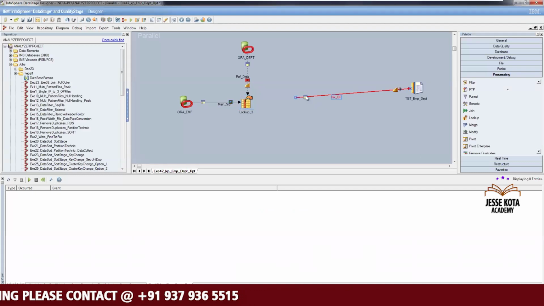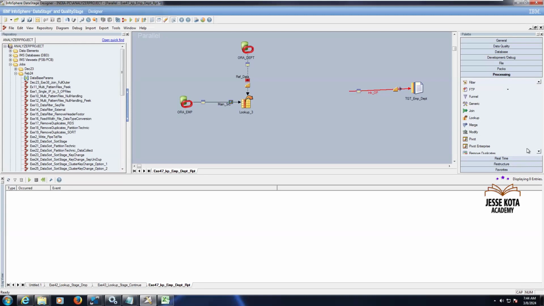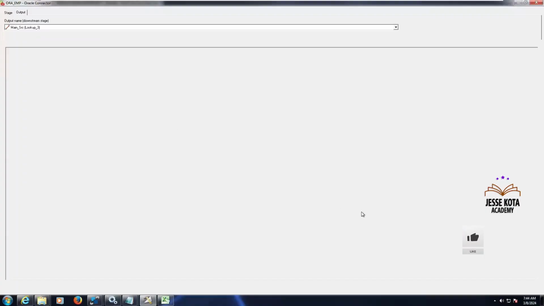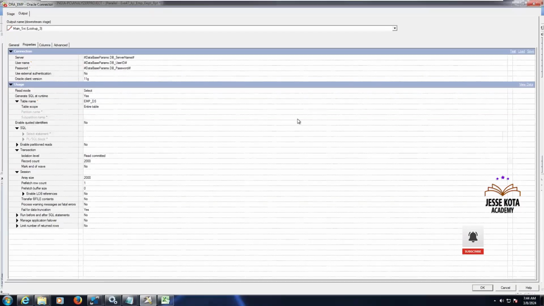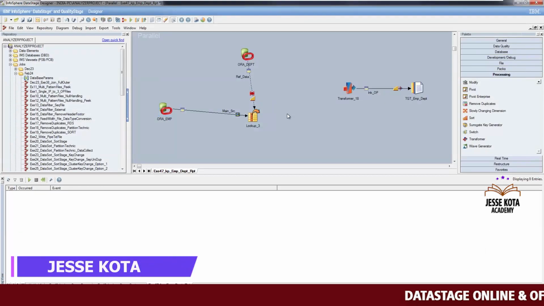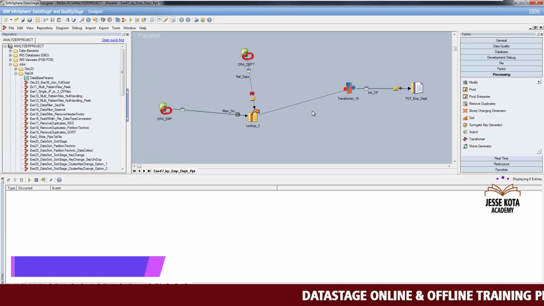Now what can we do? We can use the transformer stage here. Now let's make the connectivity.